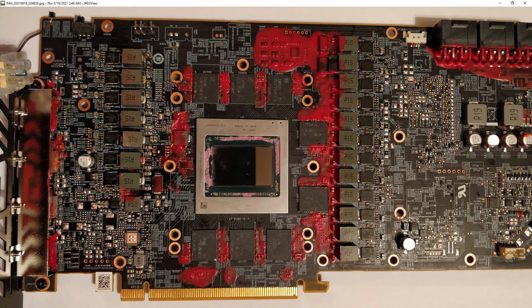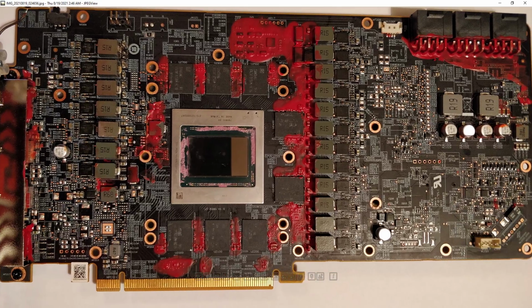So the other thing I wanted to talk about is the actual benching, and what it's like to run a 6900 XT on liquid nitrogen. Honestly, if these show up on eBay in 10 years for super cheap, I'm probably not going to buy one, because running these on LN2 really sucks. So let's take a look at the results that I got.